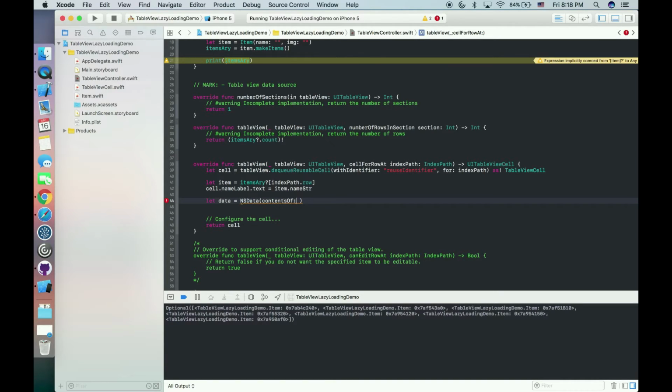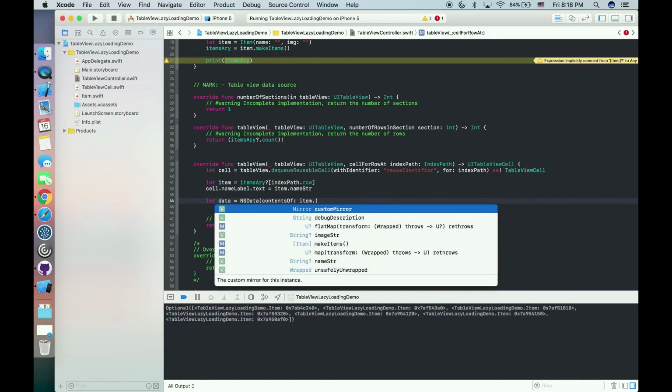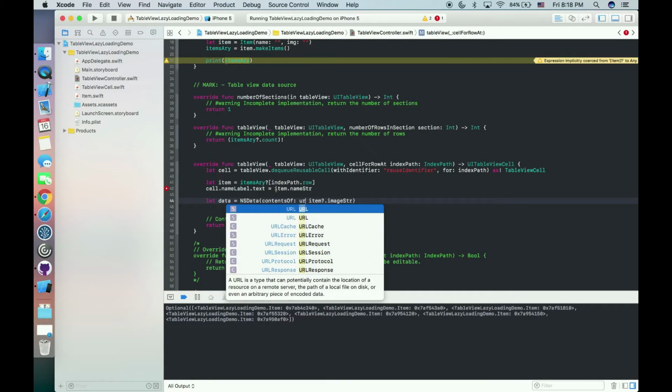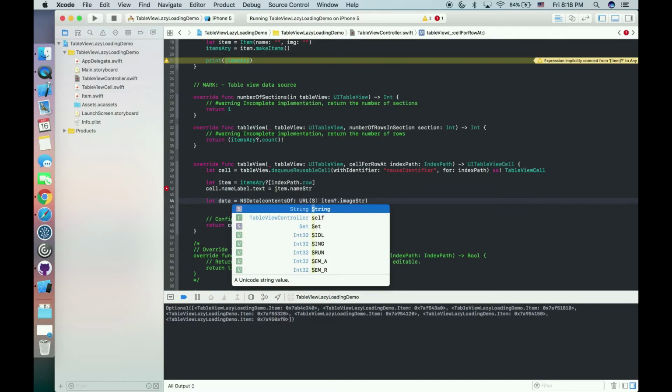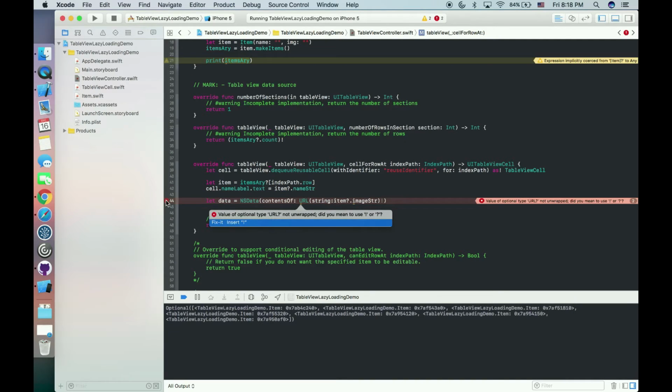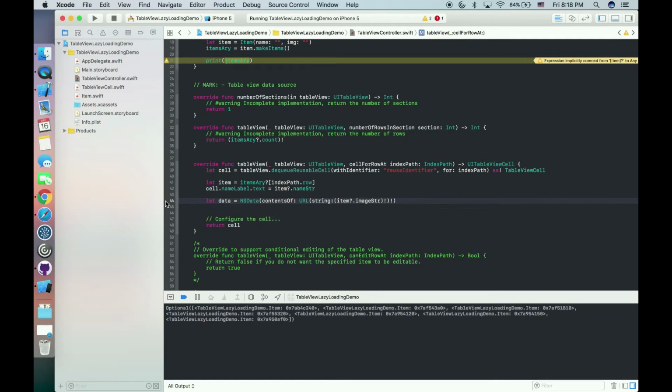Okay, same for the URL. We only need to use item dot image string to get the string, but here we need a URL instead of the string, so we're gonna need URL with string. Same, we let the system decide where to put the exclamation mark.